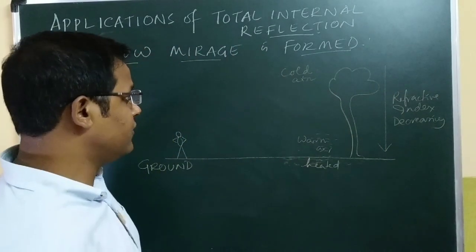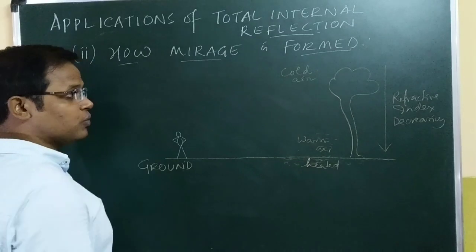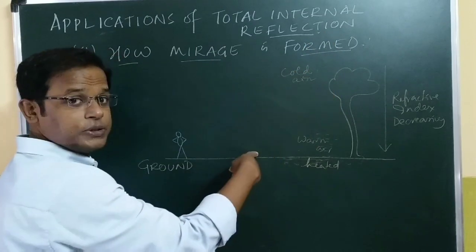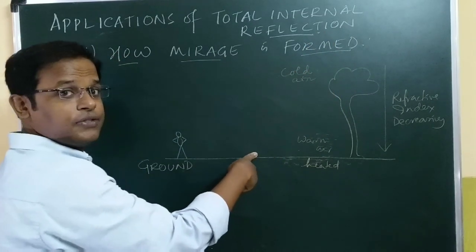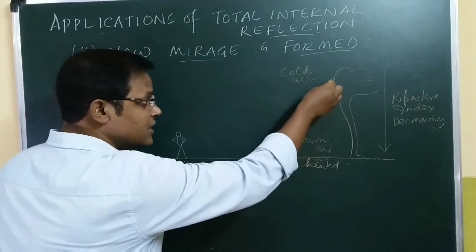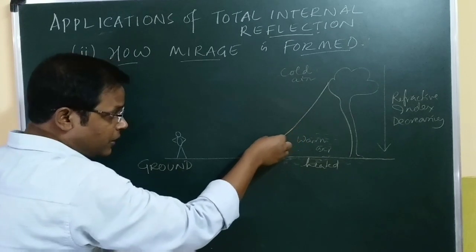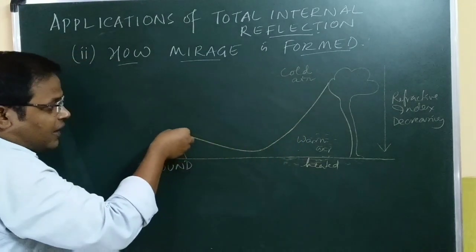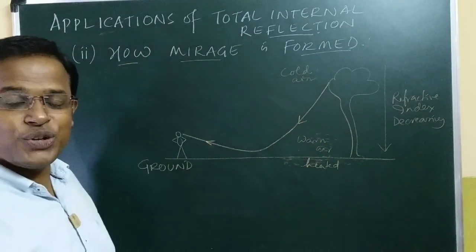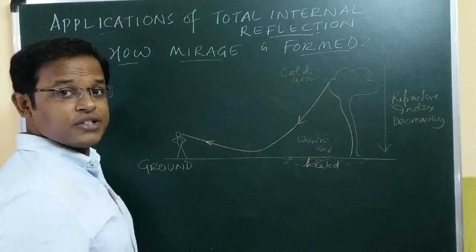Alright, so as the refractive index is decreasing, if a person tries to see the top view of an object, what can happen is that the light ray comes from the optically denser medium to the optically rarer medium. If the angle of incidence near the ground exceeds the critical angle, then along with the refraction there will be a total internal reflection, and hence the light rays reach the observer's eye. So you can see that there's a huge amount of bending of light. Yes, absolutely. That is how mirages are formed.